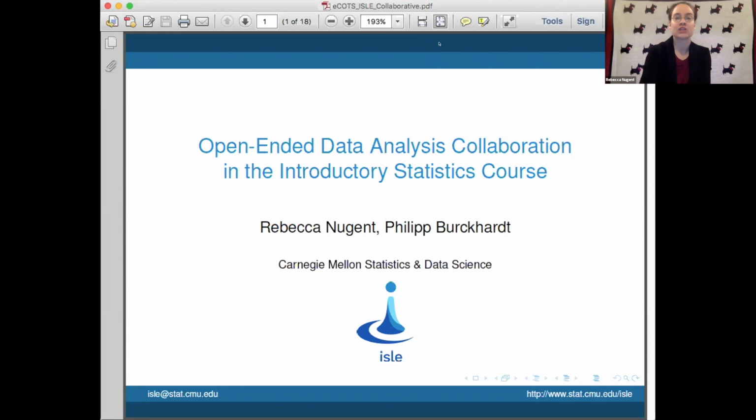So I'm getting a question about going to full screen. I'm actually going to be flipping back and forth between several things, and I've discovered that it works a little bit better if I can see it like this. But let me know if this is going to be an issue.